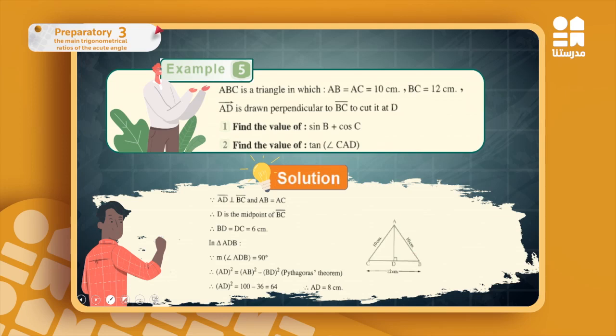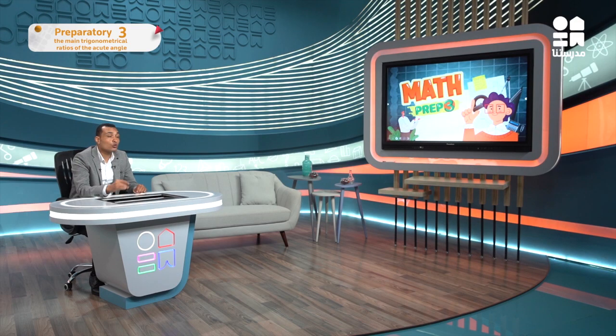And with that I can find the sine of B easily. Sine B, let's remember again, is opposite over hypotenuse. The opposite side AD, which we just found, equals 8 over the hypotenuse 10, so 8 over 10. You can simplify it or write it as a decimal, which is 0.8, or you can write it as a fraction, which is 4 over 5.